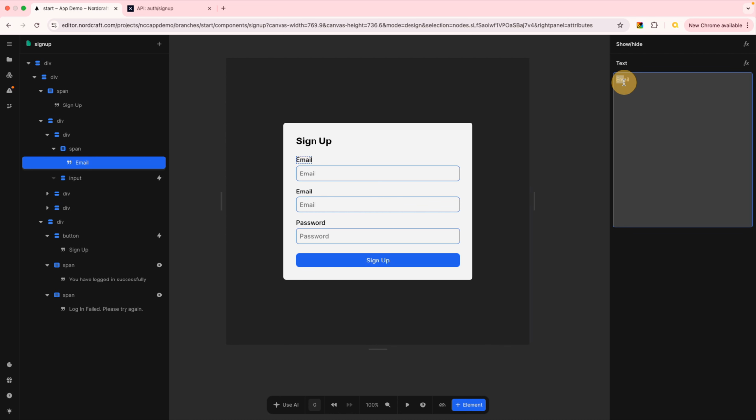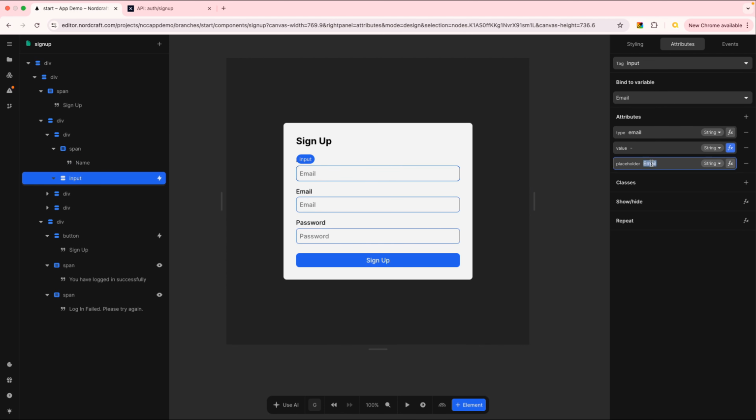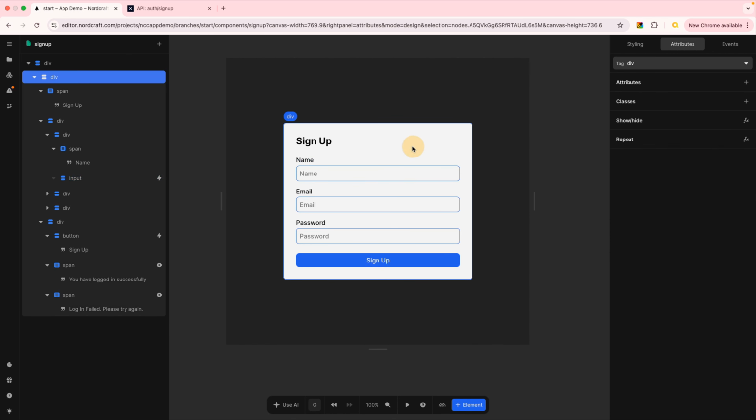Let's change the label over here to be name, and we need to change a couple of things on the input box. So let's change the placeholder to be name, and we've also got the type there that says email. Obviously we don't want it to be type email, we just want it to be standard text, because they're going to be able to type in virtually any text that they like. So let's change that to text. Now notice here, this is bound to the email variable. Now we don't want that, we need it to be bound to a specific variable for the name.